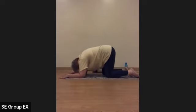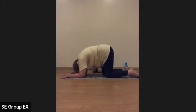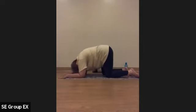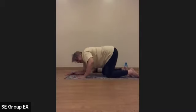And then we're just gonna go into our cat-cows again. Same action for the spinal column, the arms are just in a different place. So exhale as you round the back, chin into the chest, inhale. Pull the chin away from the chest as you arc the back. Good. Let's go ahead and come back up to tabletop.